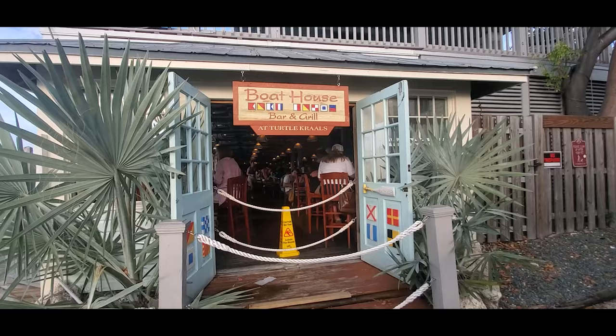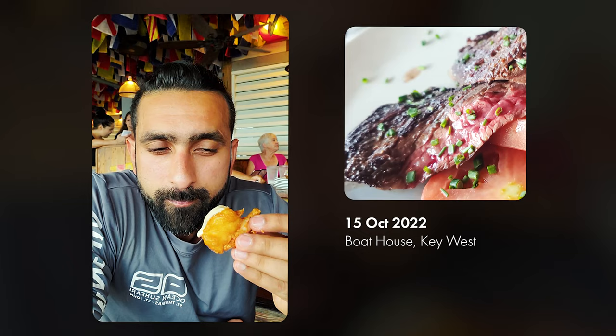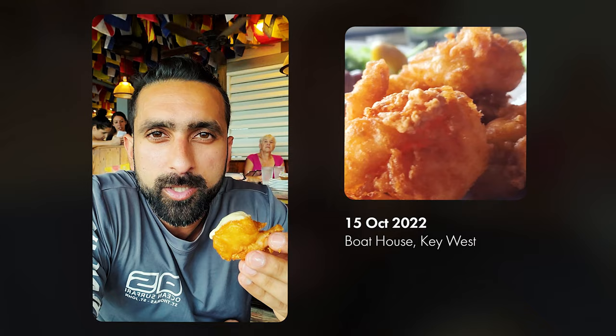At number seven, I've got — quote — 'the seafood did not disappoint' — end quote — sincerely, a seafood snob. Boathouse had an amazing happy hour for small plates and was right on the pier. Phenomenal selection, by the way. Beer-battered shrimp — whoever made this batter and selected the shrimp deserves an award. It's perfectly crispy and juicy at the same time. It's an honor.